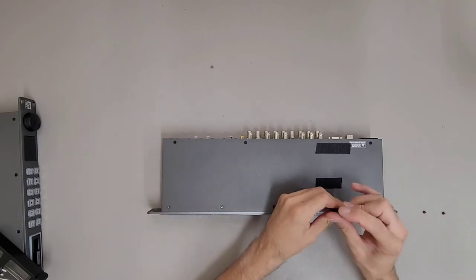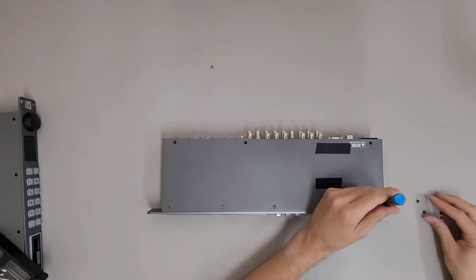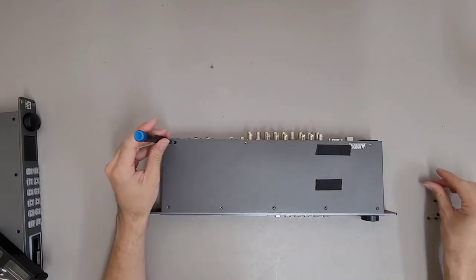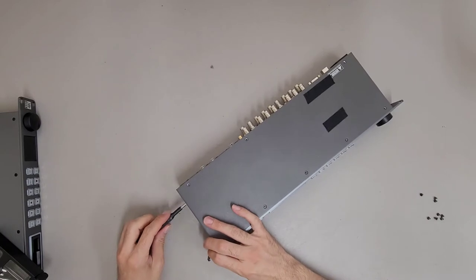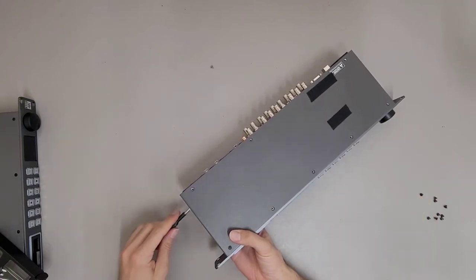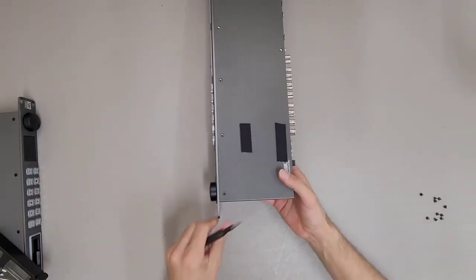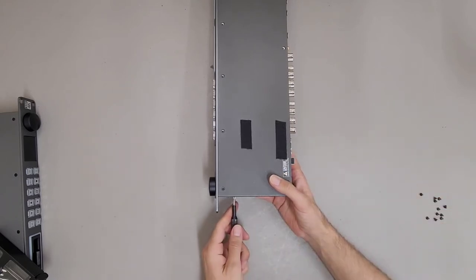I paid a lot of money for these with the impression that they were supposed to be good — or at least functional. This is a commercial customer of mine that generally makes it clear if something's dead. The one thing I've found about Blackmagic Design stuff is usually if it comes my way, it's dead. But these were just so clean that I figured, whatever. I've gotten video distribution control panel things a couple times where they were just obliterated internally, with some components basically blowing up. I have no experience with Blackmagic Design or really any actual commercial video.